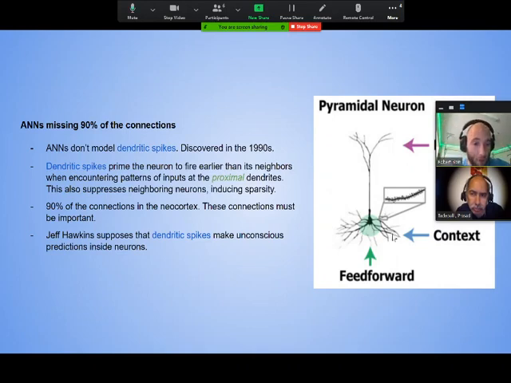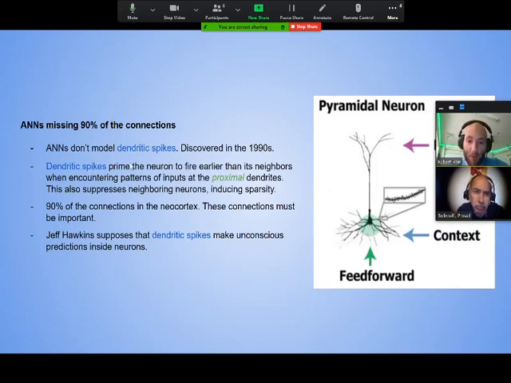But if you have input patterns over here, further away from the cell body, you don't get an axon spike. What you'll get is a slight depolarization of the cell. You get a slight voltage change, but it doesn't cause an axon spike. And so we discovered these dendritic spikes in the 90s, and we didn't even figure out till later what they do. And what they do is the second point.